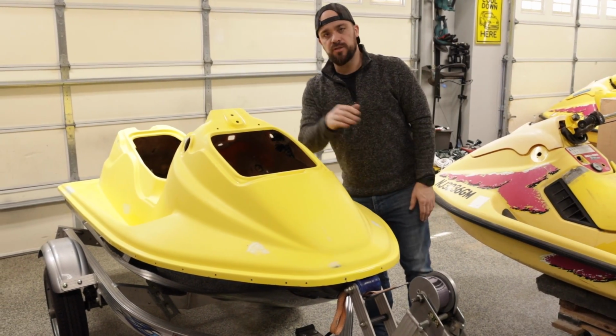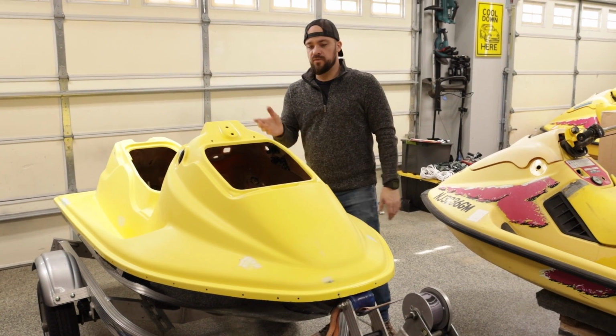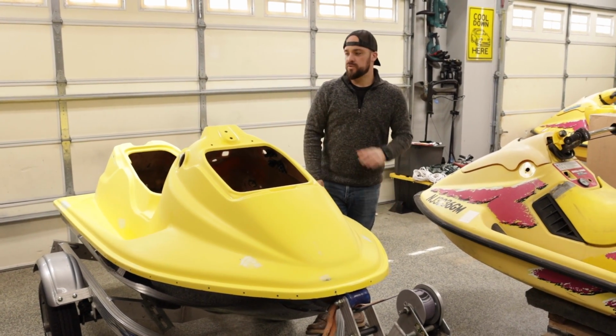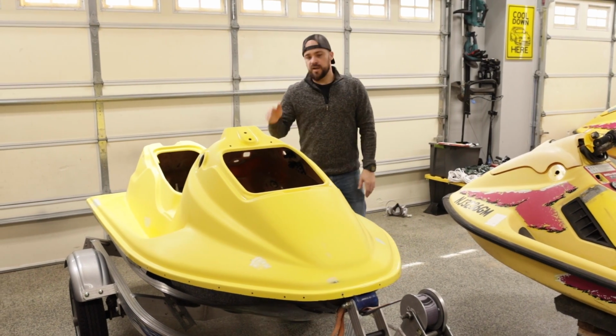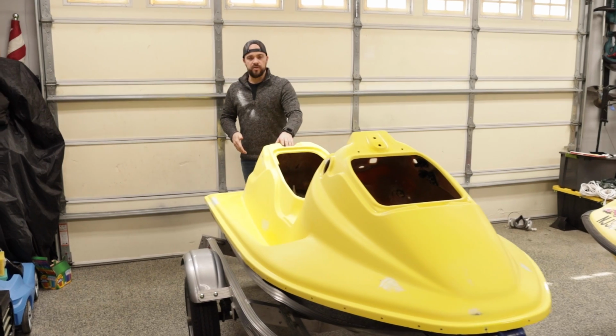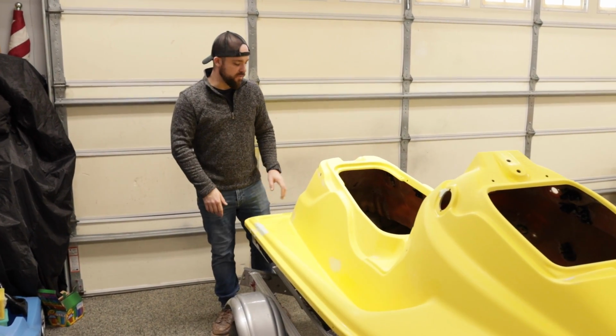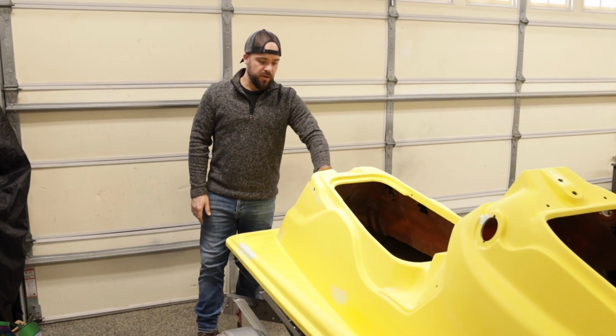As you can see, we have some glazing putty down. The big stuff we filled with glass. We fixed all the glass on it and then glazed over it for an ultra smooth finish. So we have to sand the remaining spots we found. This whole back ended up being filled in by the previous person who fixed it, or whatever happened to it, so there's a decent amount of Bondo back here.